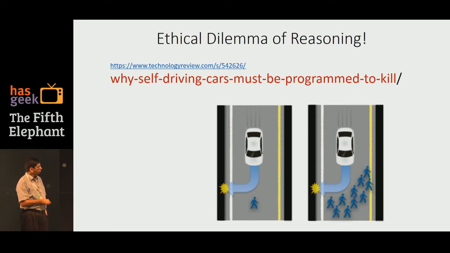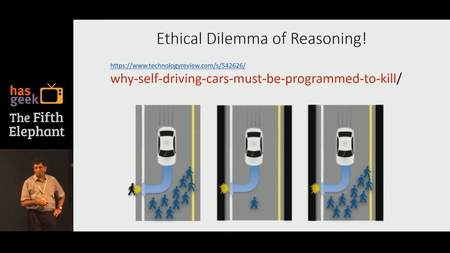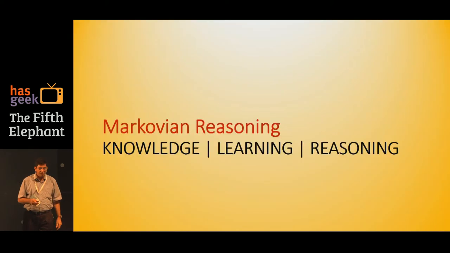Again, a car is coming, a bunch of people are crossing, and again the car has to take an action. But the third figure is where things become blurry, right? And this is where it says, hey, if you take this action, you're going to kill this guy, and you can't turn this side, and you can't stop immediately, what are you going to do? So eventually, our reasoning systems will have to not only think about states and actions in a very simple way, but also incorporate some of these moral dilemmas into them. Okay?